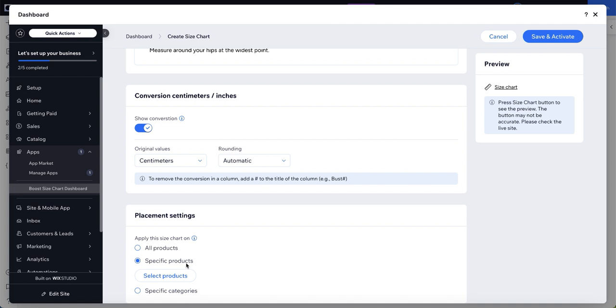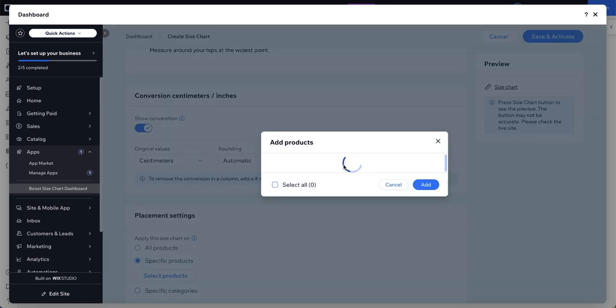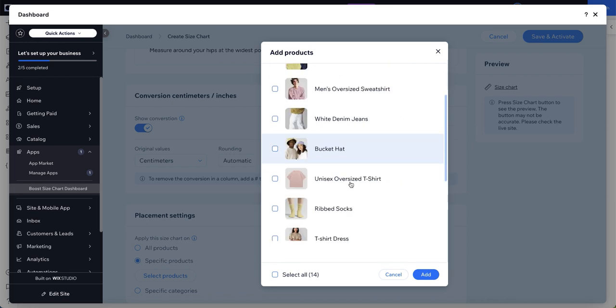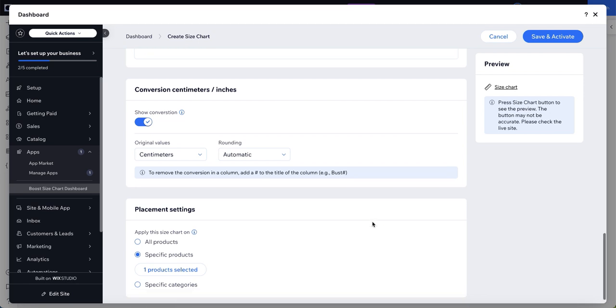If we choose to add it to some product, we can press this button and find the product from the list. For example, this one, and press add. Now don't forget to press Save and Activate, after which the size chart will be added to your live website.